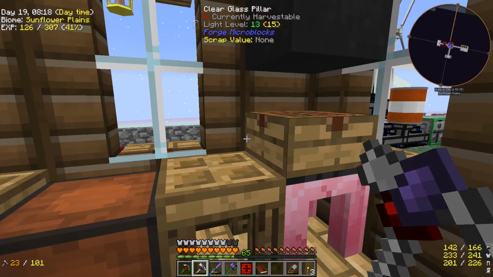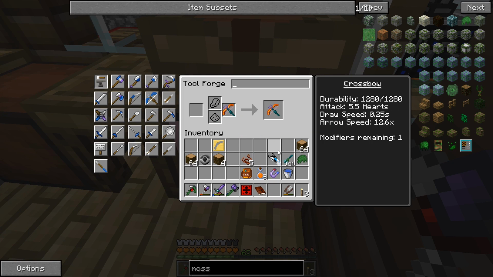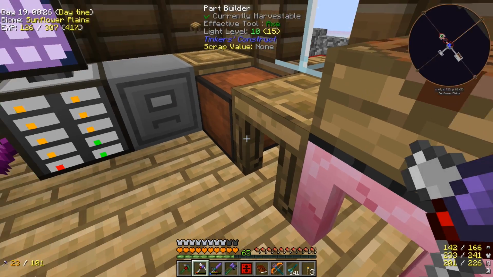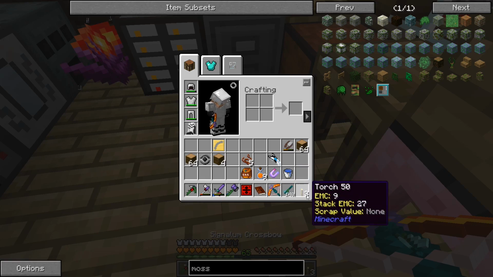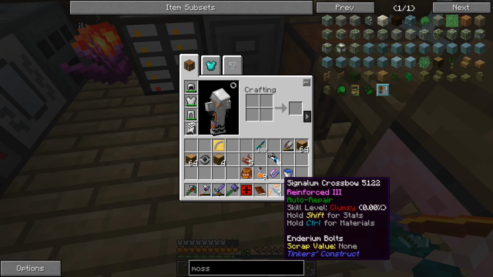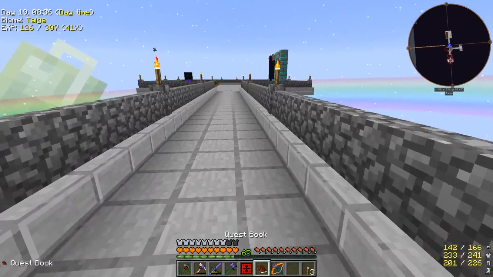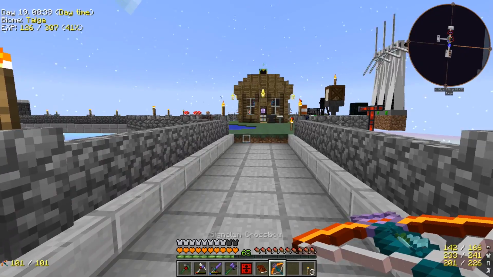So same thing for the crossbow, we're gonna do that. We'll put the crossbow plus this. That'll repair itself over time. Cool. So now we can just go ahead and reload this thing, and we should be good to go with this. I like it. So this will allow us to do some serious damage to the end dragon.